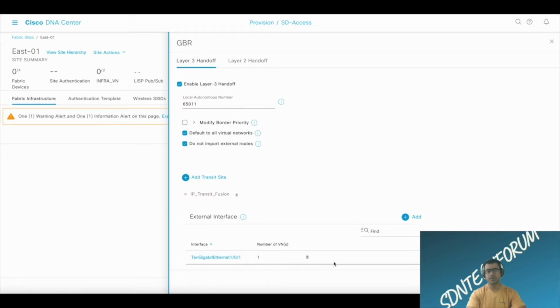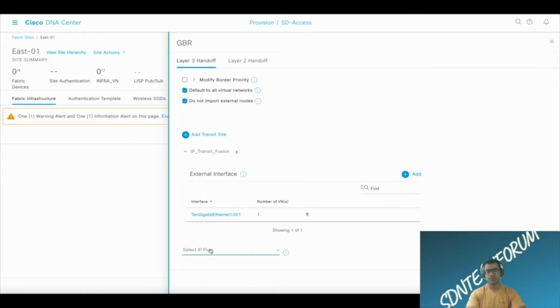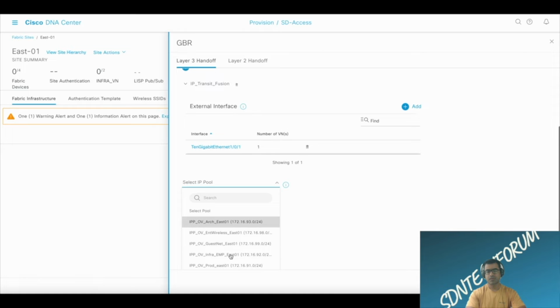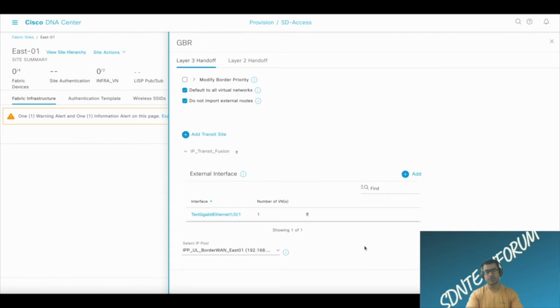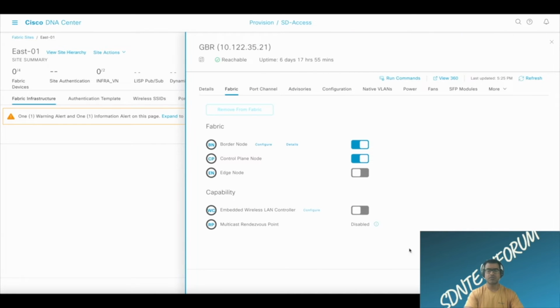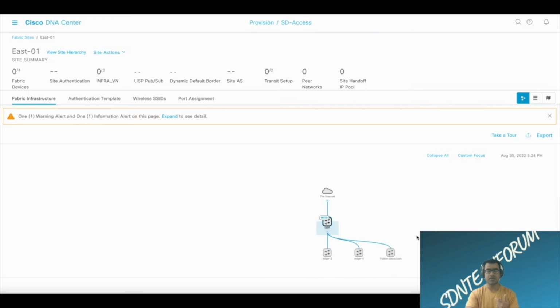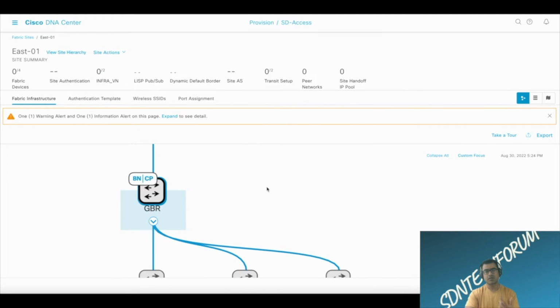All right, same configuration, same thing. As you can see, just select the pool, IP address pool, border WAN. So this is the particular subnet which will be used for BGP configuration. And I think I'm repeating here, but the whole idea is we want to assign two roles for this device. One is border. Border node involves more configuration. It asks you for IP transit and another thing. Control plane is easy to enable. All right, so a single device holding two roles, border node and control plane.